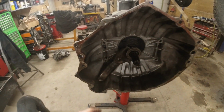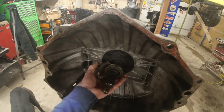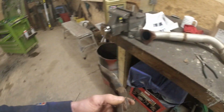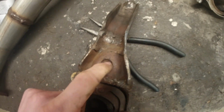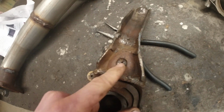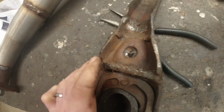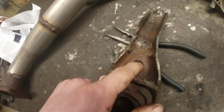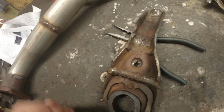So we got the adjustable throwout bearing. I'm going to put the original fork back in this too, just an OEM fork, one that I haven't cut up and welded back together a hundred times. On this one, I must have tried to repair it. Where the pivot goes on these forks, it will actually break right on this pivot. It'll crack apart, and it looks like I welded that, and it must have been starting to crack. Now I just got a couple humps in here, and it's supposed to be nice and smoothed out so it can pivot on there.